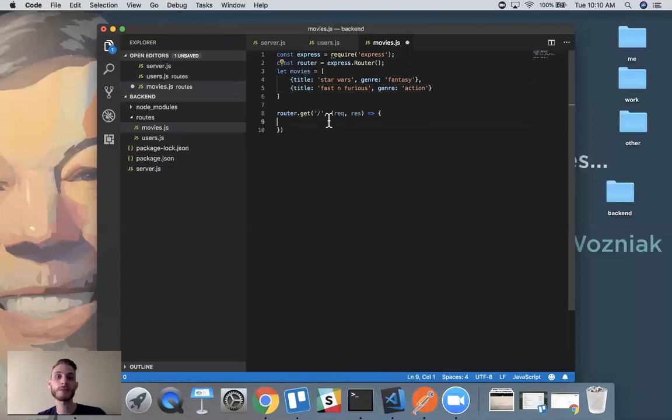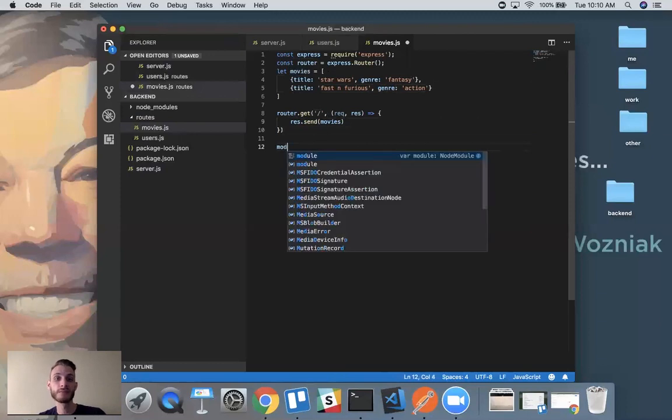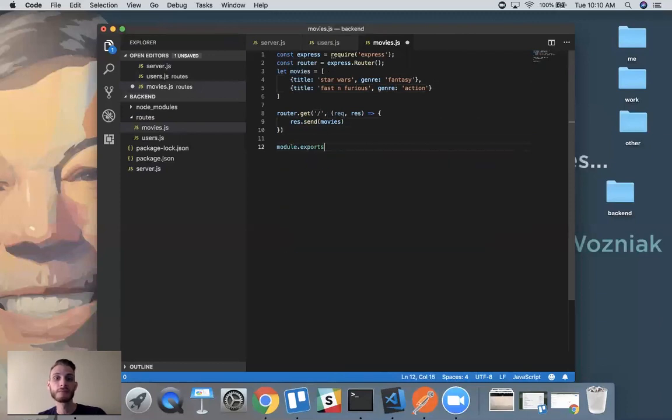Now we'll take these movies and we'll send them back in the response. Finally, we'll export the router. Okay. And so now we have a couple routes set up to where when we hit these given endpoints, it's going to send back either movie data or user data.